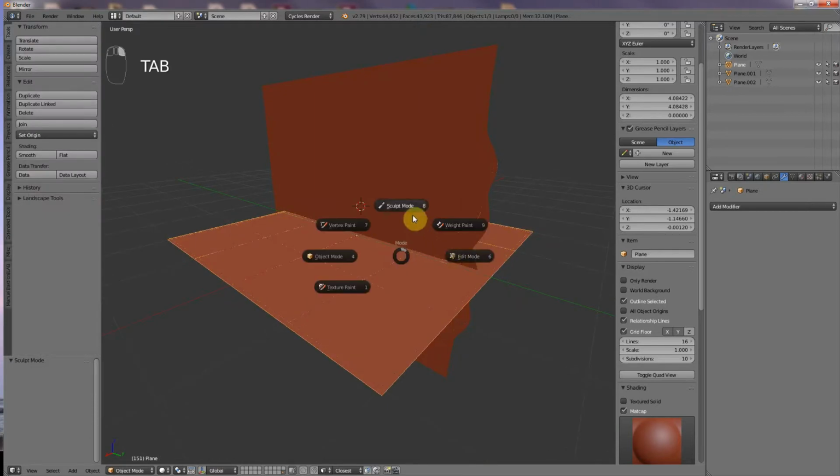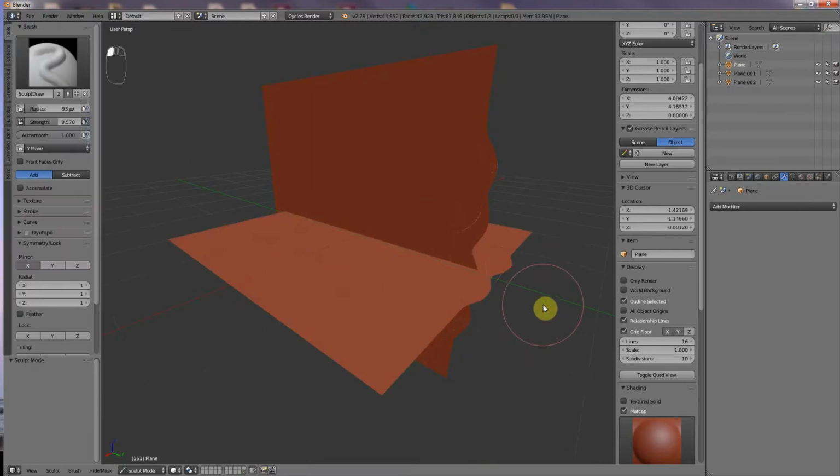Probably because that wasn't selected, so let's select that now. Right, it does. It only pulls along the Y axis, this Y plane. So if I try to pull it this way, we get nothing. If I change this to the X plane, you can see where it's having an influence.